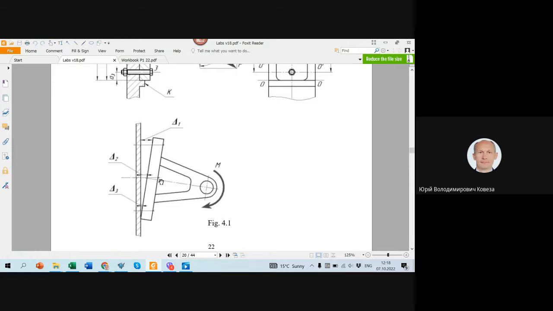Then, in the first case, we consider that the bracket turns about the edge of its base. It means that we have rotation about this point. So according to this assumption, each deformation is proportional, as I said, to the distance. And forces in bolts can be determined depending on each bolt deformation and rigidity. We considered in the lecture that if we have deformation, we have force; if we have a force, we have deformation. So in such a case, we can solve this problem.